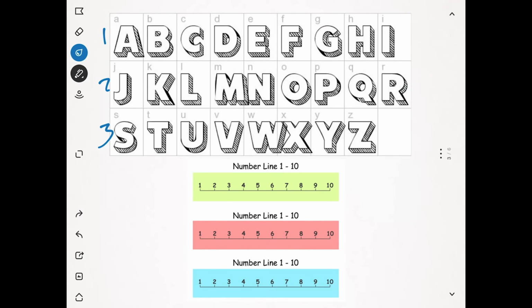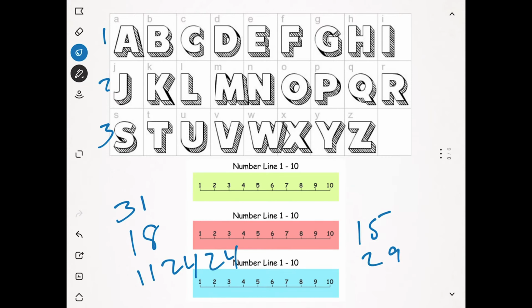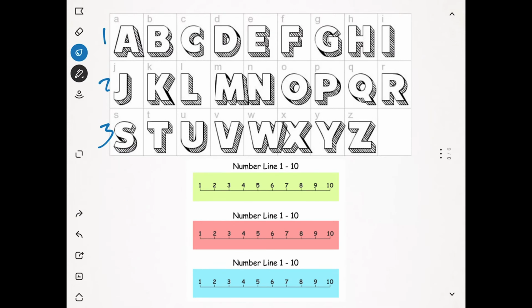But using this basic system, if I say 31 is an S, then we got 18 is an H, 11 twice or once, A, and M is 24. You all know what I'm spelling. Then we got 15 is an E, and to finish out Shammer, we got 29. Now I have to write it that way because of the writing space on here, but you would write them out in a string of numbers just like writing 1, 2, 3, 4, 5, 6.